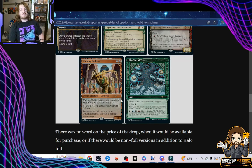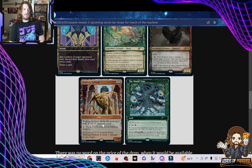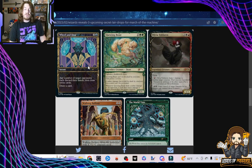Now again, this is a very, very specific sort of build that you can do around this, with a deck that revolves around gods, or it's just a good card if you've got a large color deck and you want to have some tapping variety. Point is, these are all technically good cards. The art is also super cool, except for Walking Ballista. I think Walking Ballista looks awful. But the other 3, really cool art.